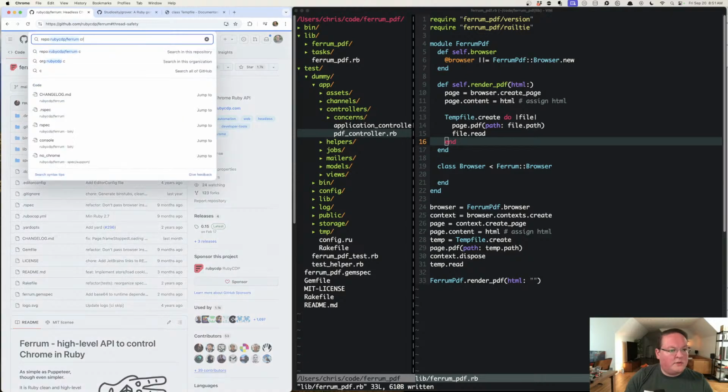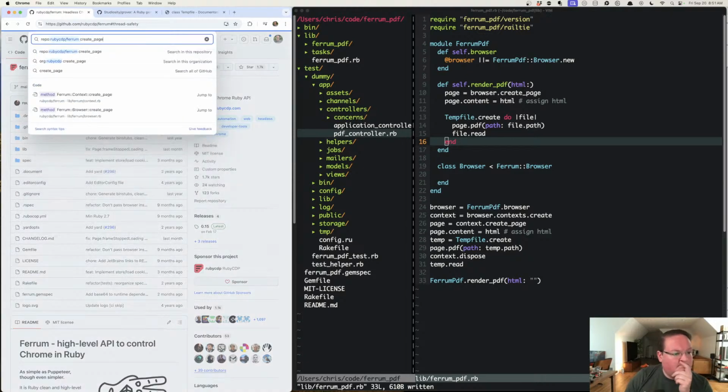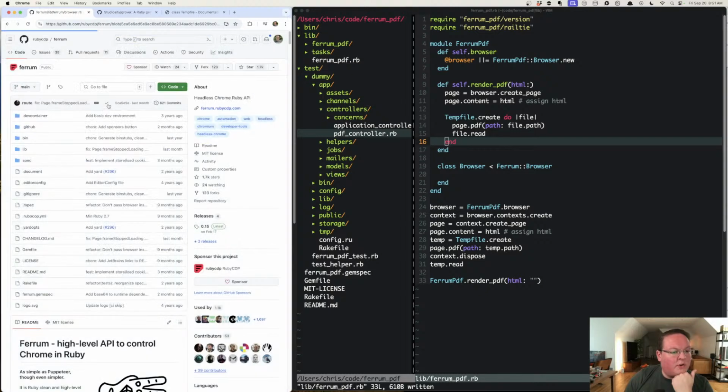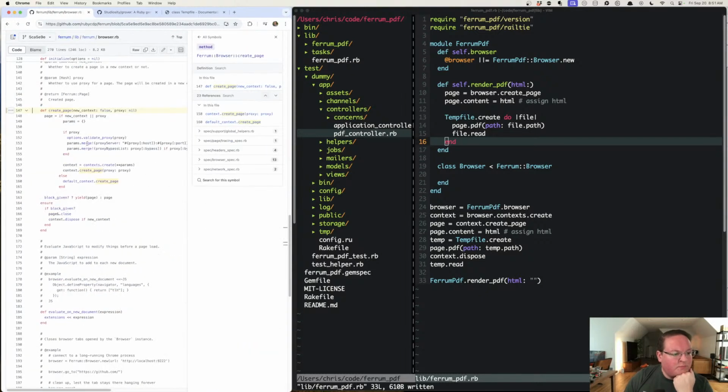Let's take a look. Browser, create page. New context, proxy, yield page. Context, create page.